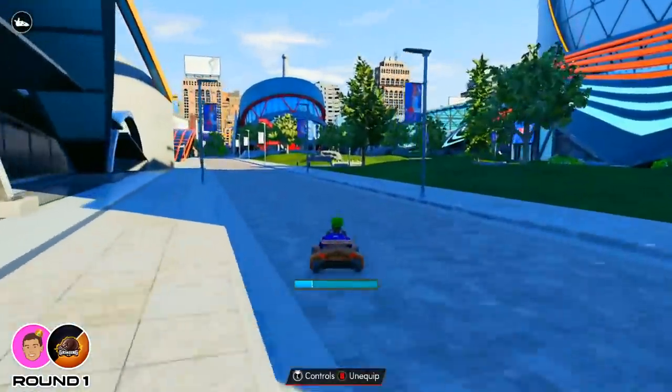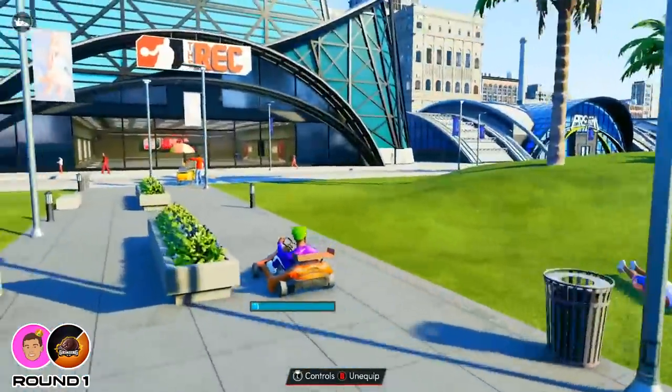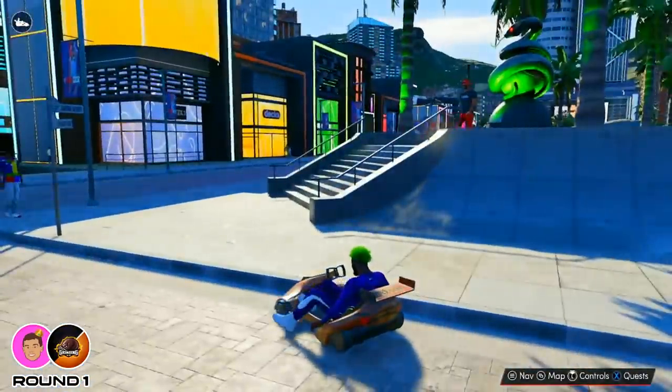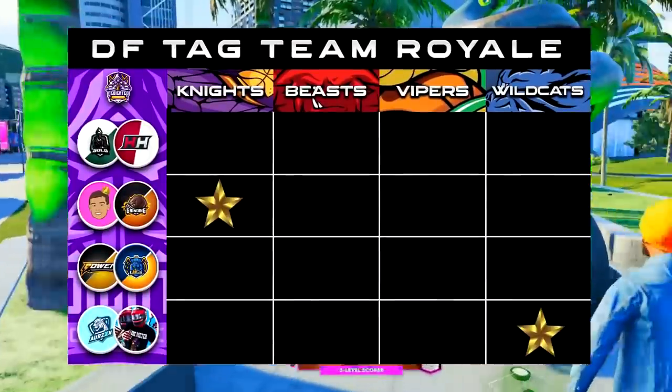Okay, wait. Where's the Vipers again? Oh, the Vipers is over here, right? Oh my God, I'm running into poles. I'm here. Oh, okay. I gotta go touch the statue. Okay. Hop off. Let's go touch it, and then grinding goes in. Boom. All right, grind it, go.